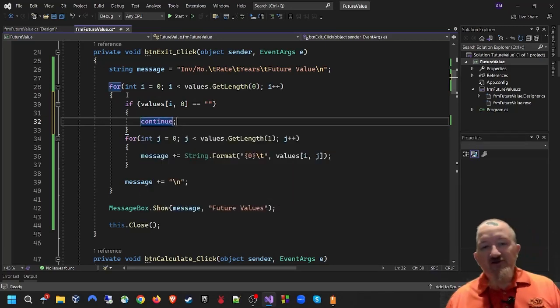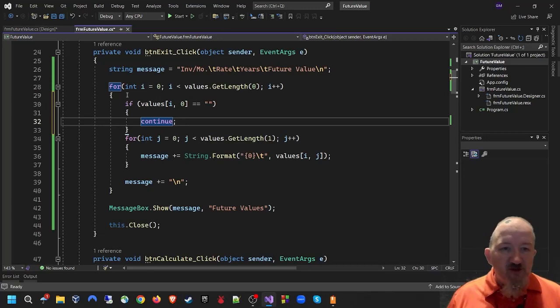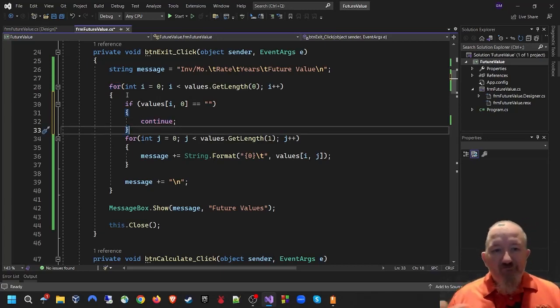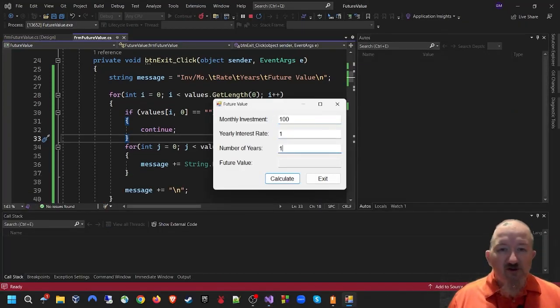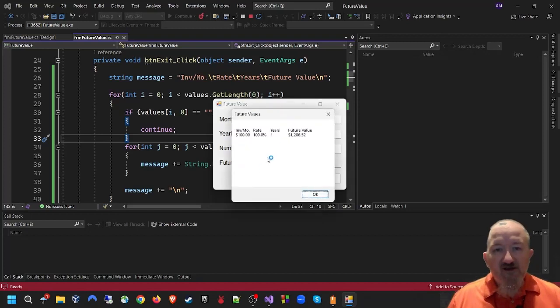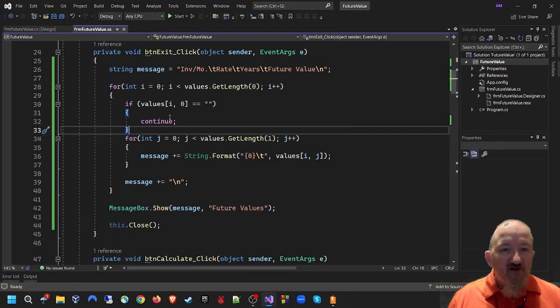And what continue does is it just skips over the rest of the loop. So none of this other stuff should happen, and let's see how that works. So we'll just say 100, 1, 1, and I want to go ahead and exit, still did that. So that's not how I wanted it to work.